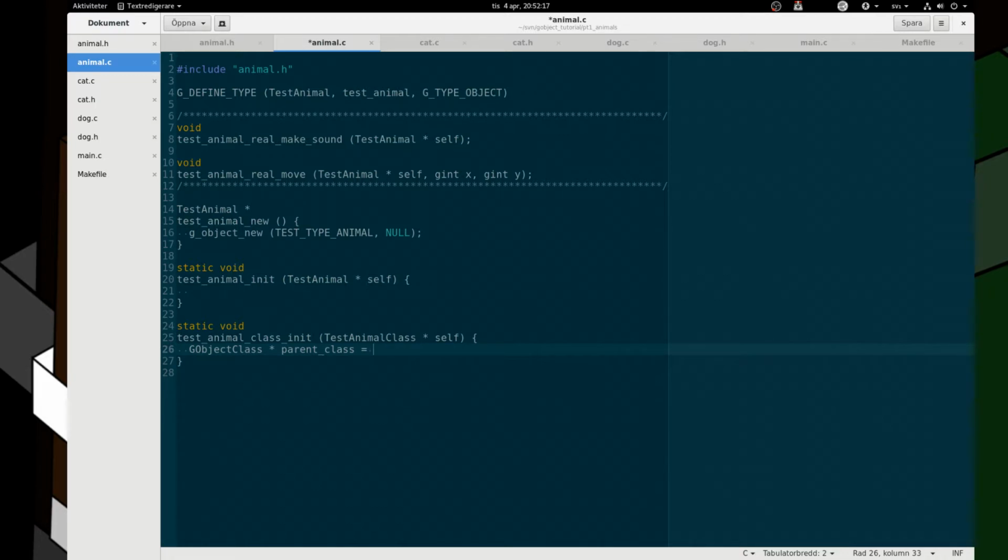So we can't really access all from the class structure here. We can't access the parent's function. So this is how we do that. We don't use that in this particular instance, but it's a great way to check that the type that is put in is the correct type.